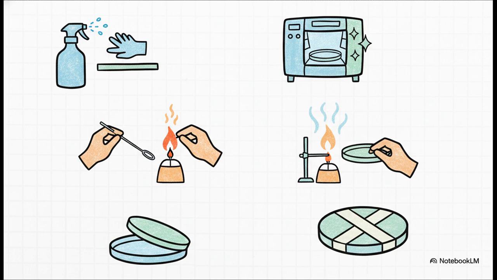You could mention working near a Bunsen flame, since the updraft helps keep airborne microbes away. Even simple stuff like tilting the lid to minimize exposure or taping it shut at the end counts. You just need to pick any 2 of those.